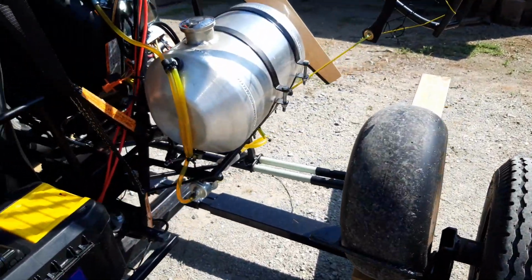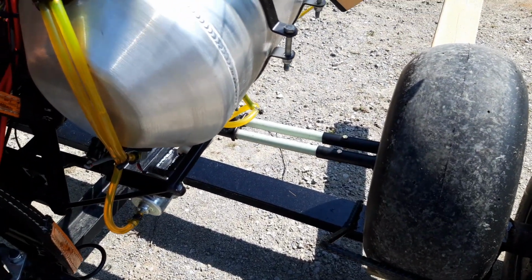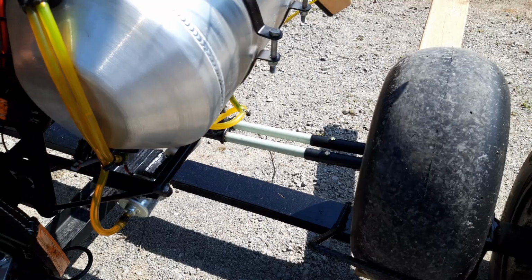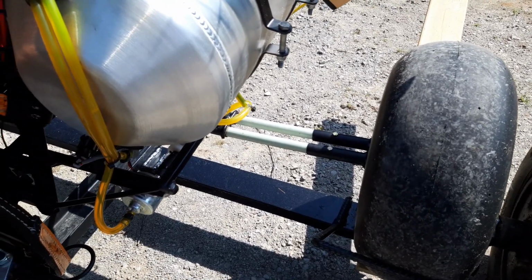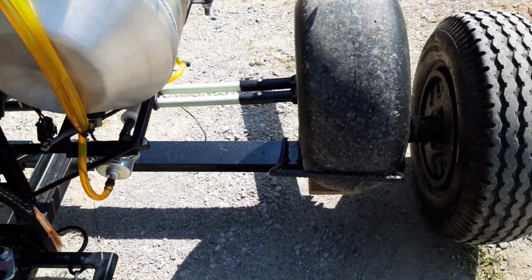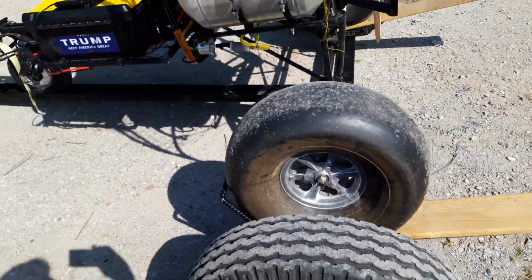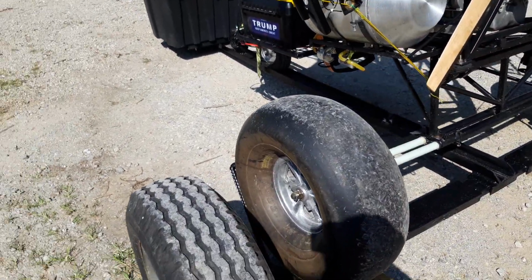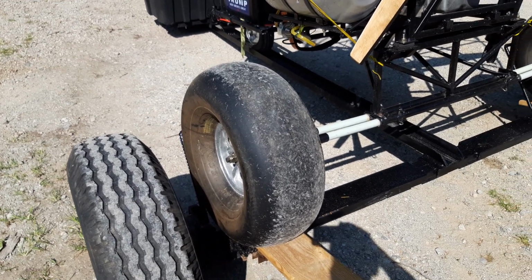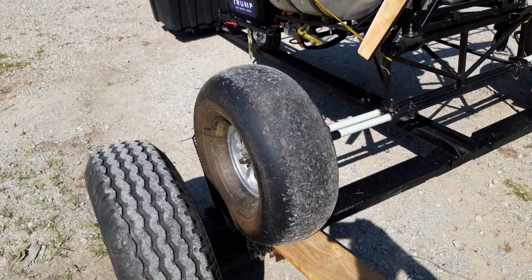You'll notice he's got twin fiberglass axles here because of the extra weight of the engine. He was kind of worried about me bouncing off the ground too hard and snapping an axle. He put twin axles on here, and usually I land pretty gently, but I do bounce like a basketball, especially on these giant slicks that he found and put on for me. He doesn't usually use these kind of tires. Usually uses something smaller than this, but these tires here are just beautiful for the crappy field I'm in. It kind of bounces me around quite a bit, so these tires really make all the difference in the world.